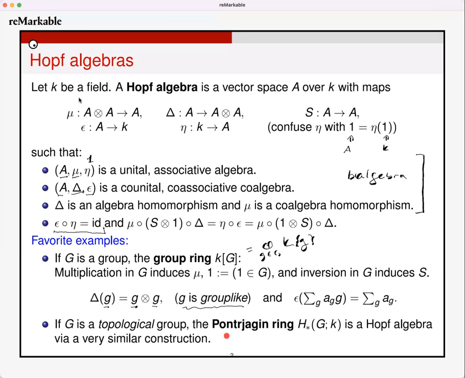Right, so I should say this Pontryagin ring was really one of the real focuses of algebraic topology in the heroic era of the mid 20th century, in the work of people like Borel and Cartan and Hopf, for whom these algebras are named. They spent a lot of time figuring out the homology of Lie groups for the most part, and then closely related questions about the Steenrod algebra, which is also a Hopf algebra. The topology community certainly took the notion of a Hopf algebra and ran with it in that period of time. But shortly after that, the algebra community continued working with Hopf algebras in a more purely algebraic context, and we'll encounter some of those in a moment.